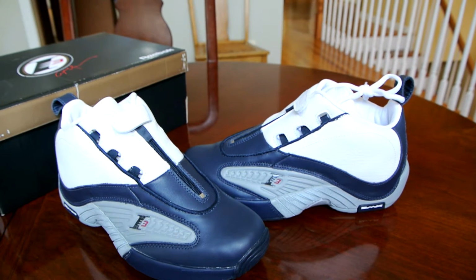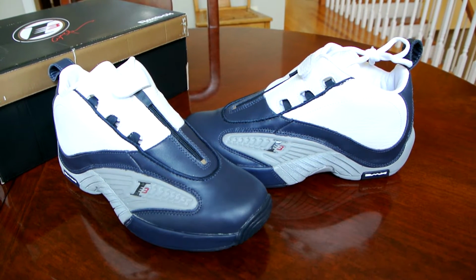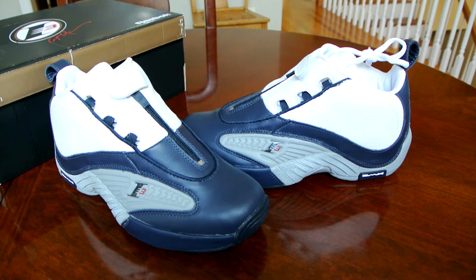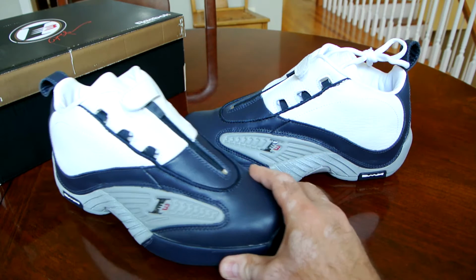It's just absolute classic, and the materials used in this pair are far superior to anything else out there that was pushed out last year for the most part. Only the Shaq Attack and a few other pairs from Reebok, actually, like the Answer 1, had this kind of quality. First thing, let me get this out of the way.